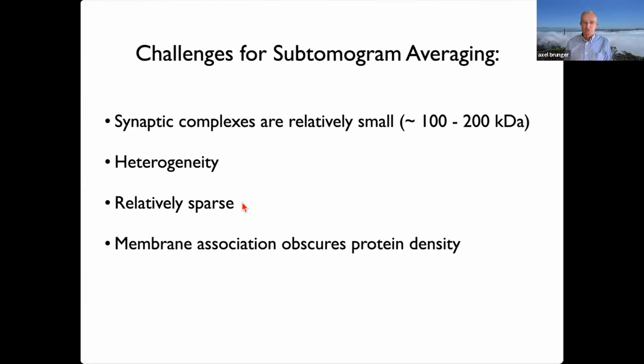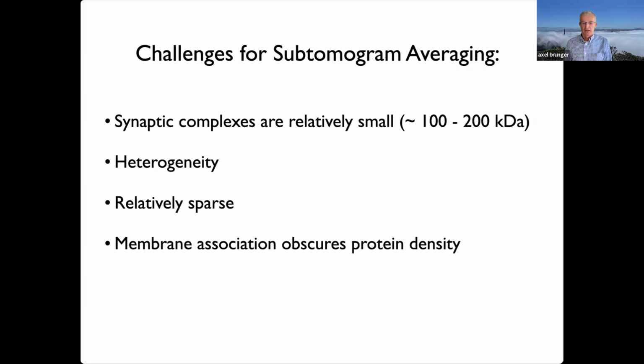So that explains why we really haven't made much progress doing subtomogram averaging on a very large scale, because we just don't have enough data at the moment to do this with tens of thousands of densities. We can do it with a few hundred, maybe up to a couple thousand, but of course that's still relatively low resolution.